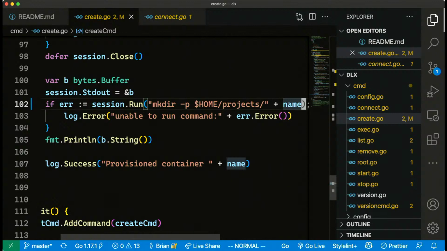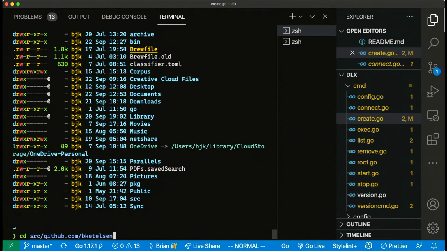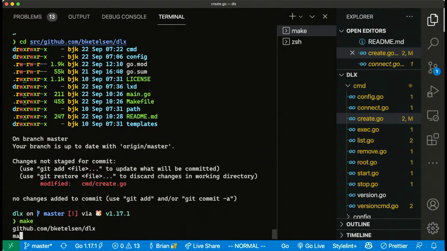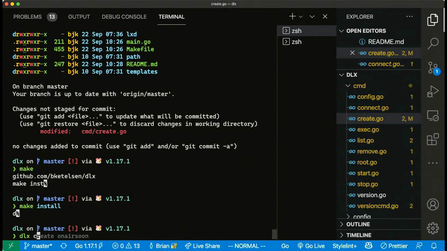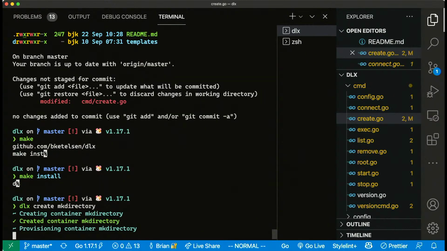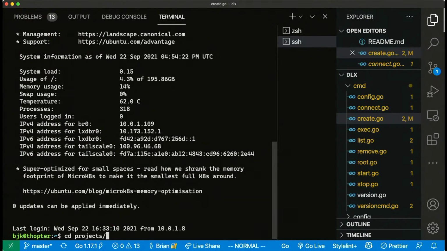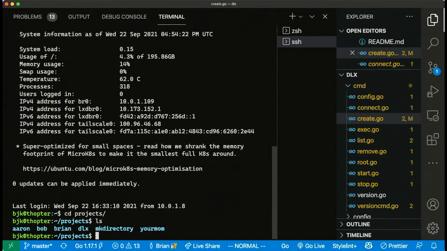So that should create the directory for our container. It didn't complain. And we have a directory called make directory, which is a good sign.